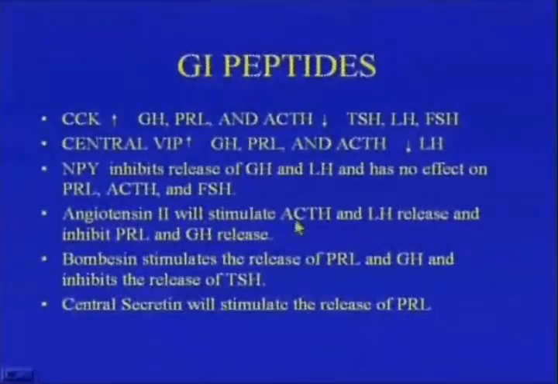Angiotensin II, stimulating ACTH. This is one I would like you to realize and understand, that angiotensin II can stimulate synthesis and secretion of ACTH. The angiotensin II would be in the plasma from the peripheral renin-angiotensin system. So we'll build on that a bit later, but for now, just from this slide, saying, what do I need to remember? Angiotensin II does stimulate the release of ACTH.